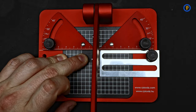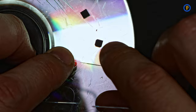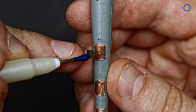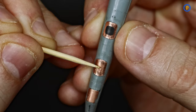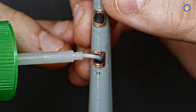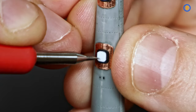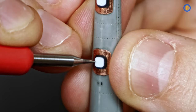The base was made of black styrene. Its corners were trimmed and rounded off, and the part was curved and glued onto the copper plate. Kicker and debonder were used to speed up the curing process and clean off the excess respectively. Finally, I added the boxes, which were created in a similar manner. I poked a few holes onto the lid to represent some of the bolts. And there we have it, the access panels, or whatever these things are, finished.